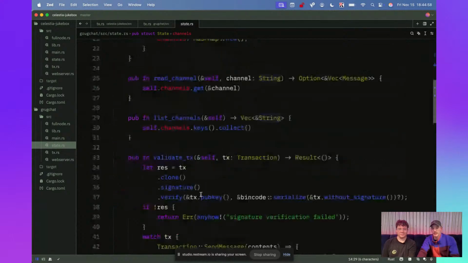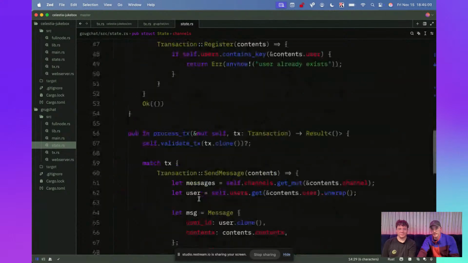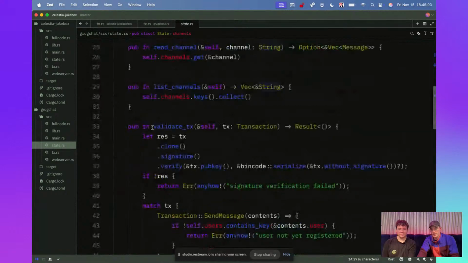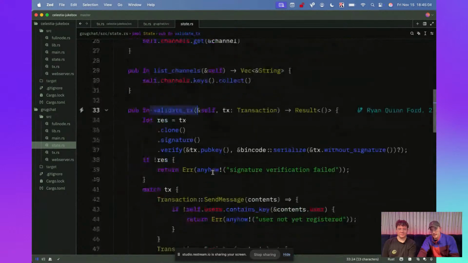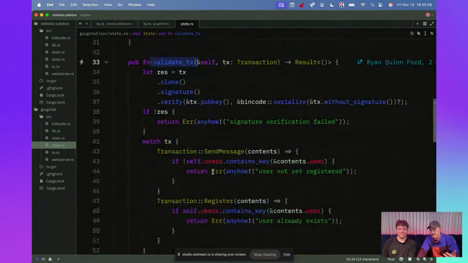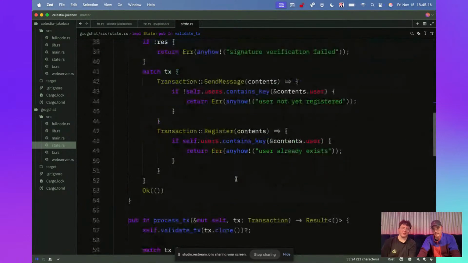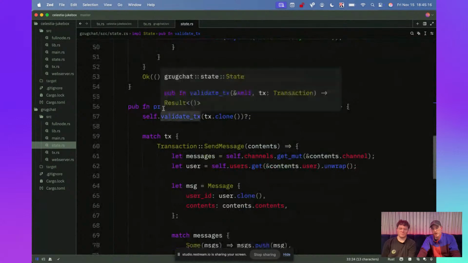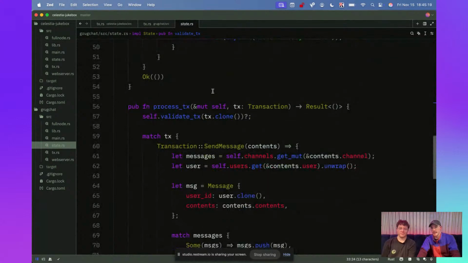So it's super simple. And then for the state, you just have two methods here. One of them is validating a transaction, making sure that the transaction is valid when you get it from the base layer, because anybody can post your name. And you want to make sure it fits the struct that you showed above, exactly, right? Yeah. And then processing, applying the actual transaction to that in-memory state that I just showed.